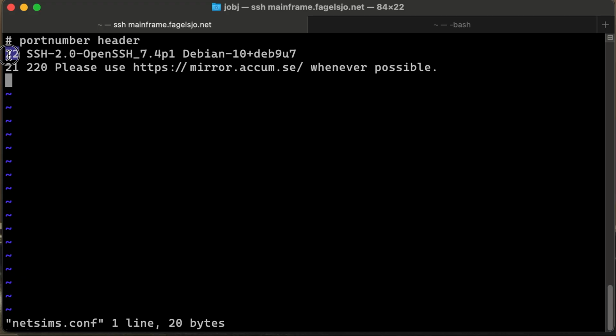So at each line we'll give a TCP port number, space, and then we'll give the header text, which will be displayed once we connect. And once for every IP address, a random line of this file will be selected, and that will be bound to the actual IP address.